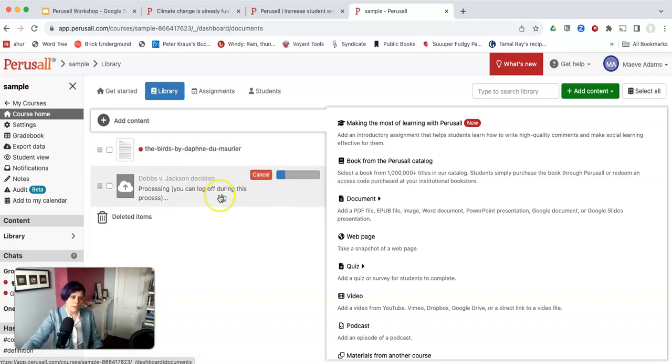But basically, this is how it works. Sometimes it's faster, sometimes it's slower. But Perusall will process the text. You don't have to stay online while it's doing that. As long as you've dumped it in there, you could actually lose internet connection and Perusall would continue working to process that file. Okay, so let's say these are the only two texts in our course. Unrealistic, but for the sake of efficiency.